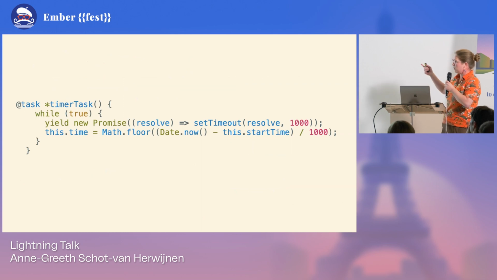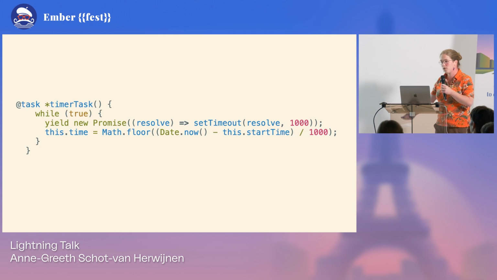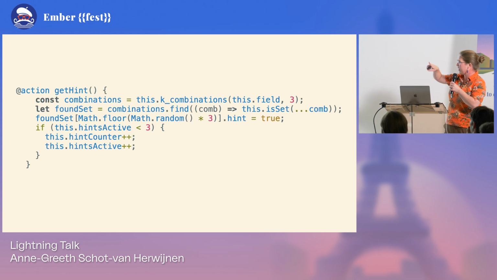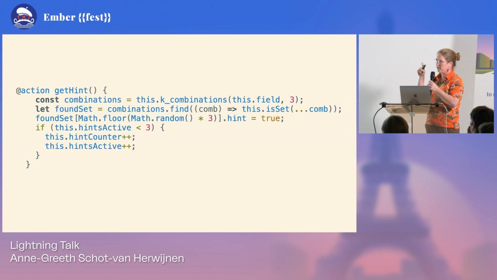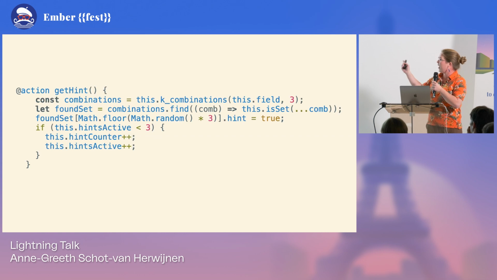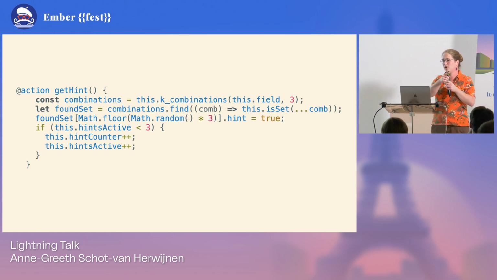Then we have a timer, a concurrency task that will show you how long it takes you to play through all the 81 cards so that you can actually see that you're getting better. But if you feel stuck sometimes, because that can happen, we also have the option to get hints. So we're going to get all the combinations of all the cards that are on the board. Then we're going to JavaScript find through the array of combinations something that is a set. And then we're going to pick randomly one of the cards, because otherwise, if we pick the first, which is what we did in the first iteration, you already knew that none of the cards before were part of your set, so that made it easier.